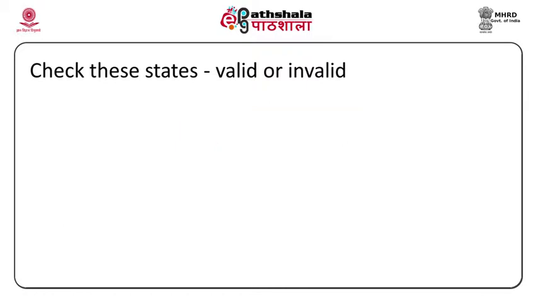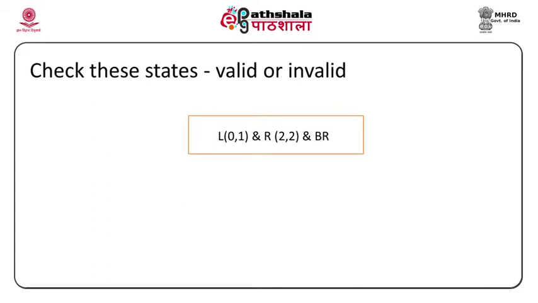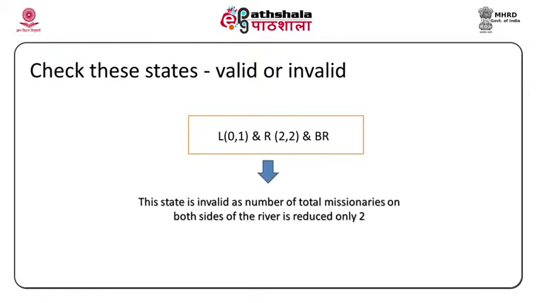What about this? Okay. Number of missionaries on either side is less than number of cannibals, but number of missionaries, calculate, 2 plus 0 is 2, they have to be 3. So, this again is an invalid state. Okay. So, this is something which is about prerequisites. We are looking at the prerequisites, see that.